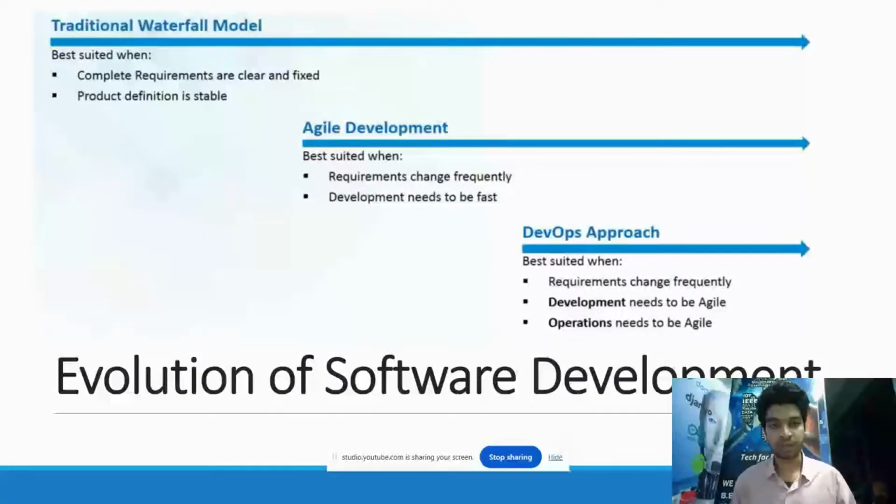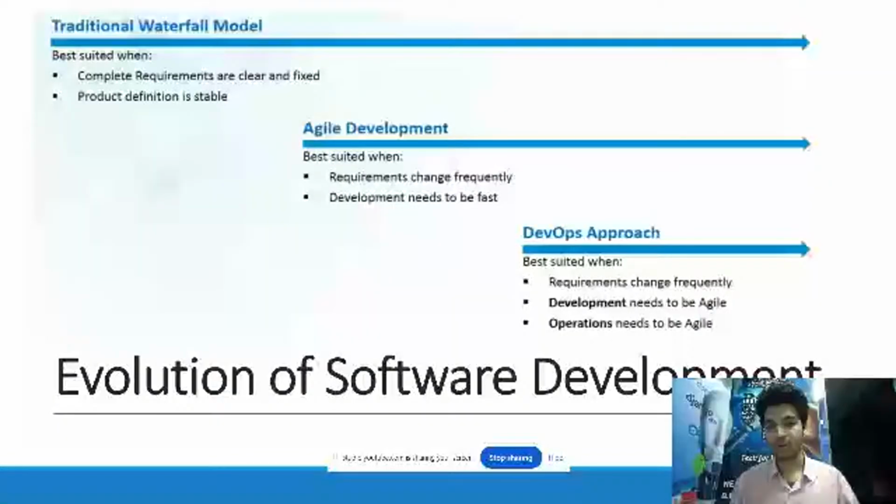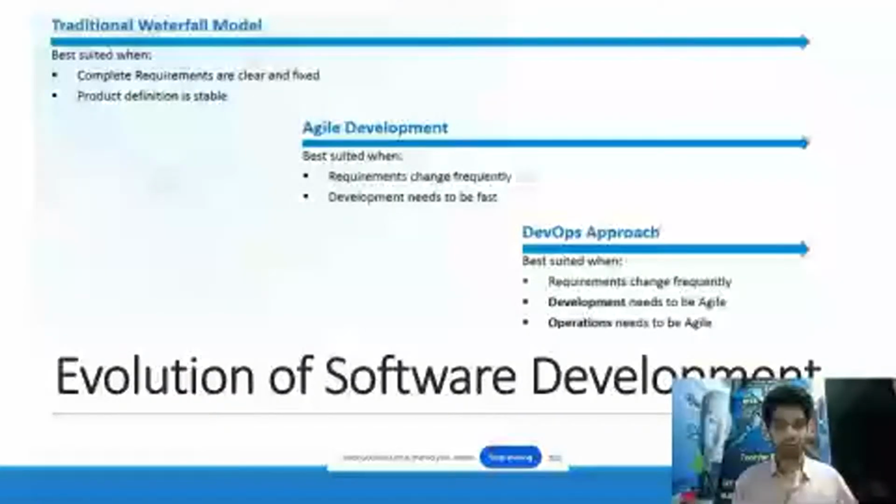The waterfall methodology had a lot of lacunas. In order to overcome these limitations, the agile methodology came into the picture, where the entire software development life cycle works in a circular fashion, and there is an approach for iterative changes. Suppose tomorrow your client is not satisfied with the application, you can repeat this SDLC once again. It will go through planning, designing, development, testing, and deployment.